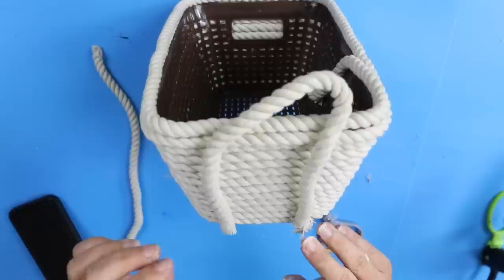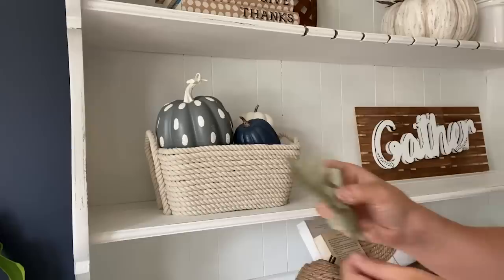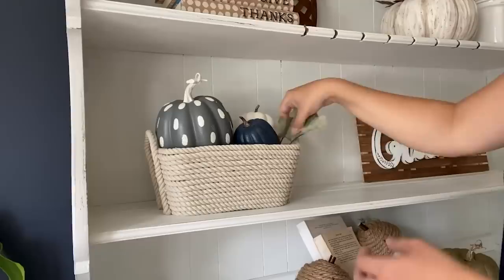Now to fill your pumpkin, you can use anything you want. I've been loving the pumpkins that they have out at Target Dollar Spot. So I'm just gonna put in a couple of pumpkins, but don't stop there because it's not gonna look full enough. Make sure you add in leaves or cotton or acorns or little things just to make it look finished.